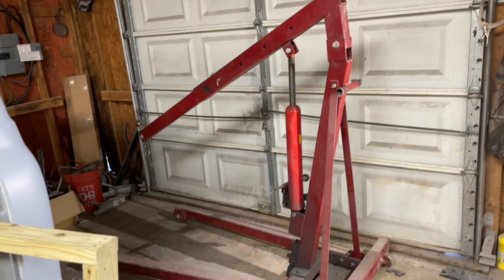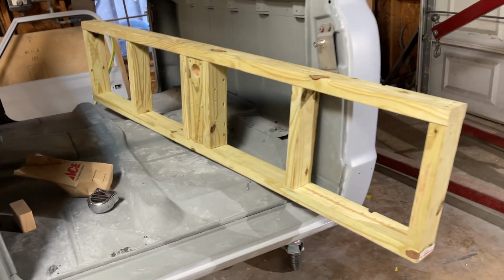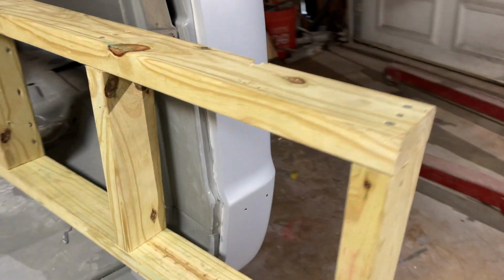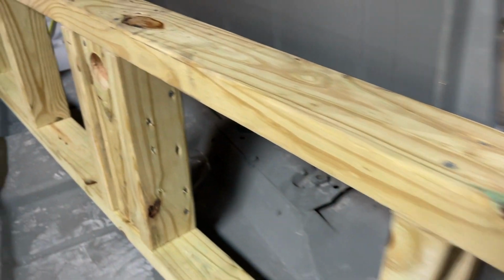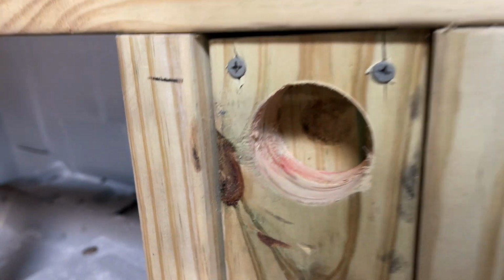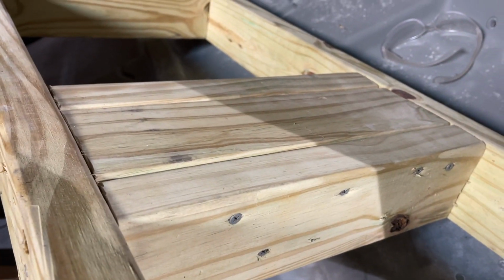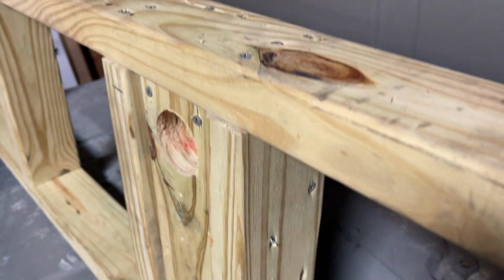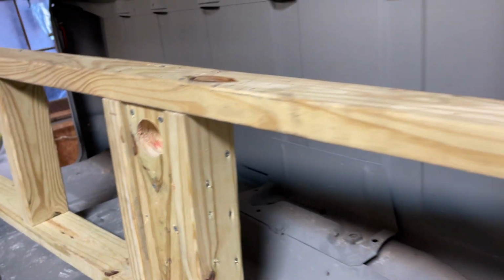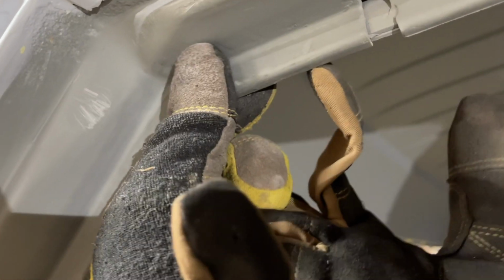So I'm going to have to use my engine hoist again and this jig. I'm going to lift the cab up so I can do some measuring. Someone wanted a close-up of this thing. It's made out of 2x4s. That's where the ball will rest. So you got one 2x4 on top of another, sandwiched between 2 more on each side of it. And then it's notched on each side. The notch is to keep it centered on this seam. Works out good.